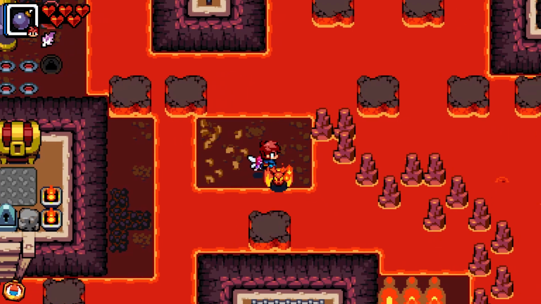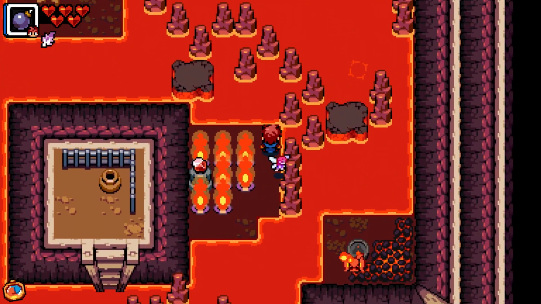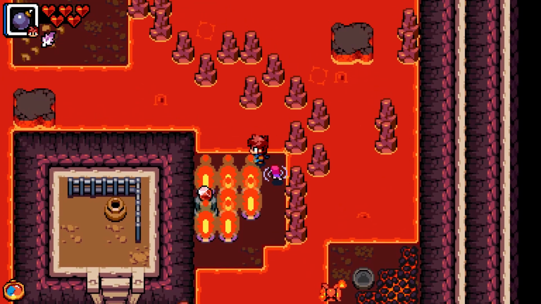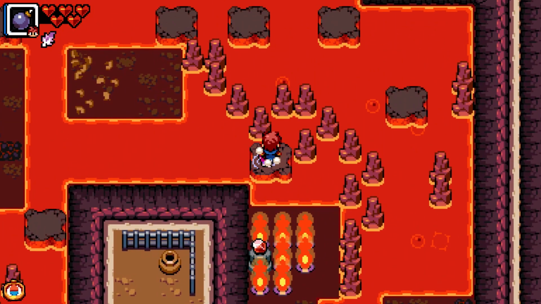Some hearts. Because over here, there's a heart piece, but we can't get it because it's engulfed in fire. So instead, we have to go hit that button down there to get rid of the fire.